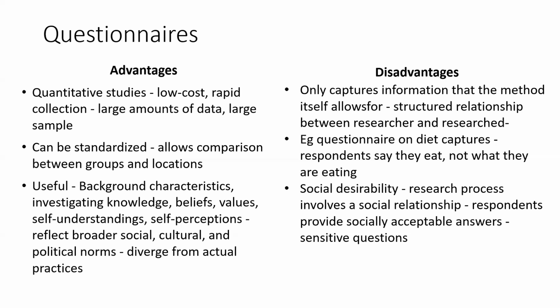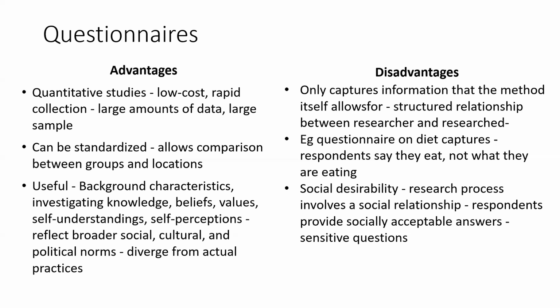The advantages of using a questionnaire are that, of course, it is low cost and aids in rapid data collection. Large amounts of data for a large sample can be collected using a questionnaire. It can be standardized. It can be used in innumerable studies which can be compared with each other with respect to time or geographic location. And questionnaires are useful for collecting background characteristics as well as data on knowledge, attitudes, practices, beliefs, and values. Remember that usually these are self-reported data. That could be, of course, one of the limitations of a questionnaire.